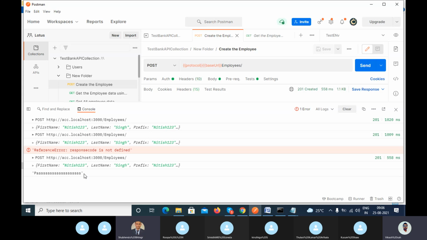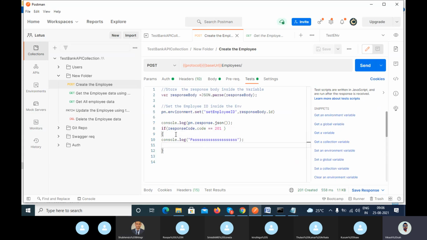Because this response code is a Postman property, already defined by Postman actually. The response code property, we can use that property, and inside that property, if you want the code, then you have to write dot code, and you will get the status code which you get from the server. We also have ready-made code. Here you can see on the right hand side the snippet. Can you see it here? Snippet here.